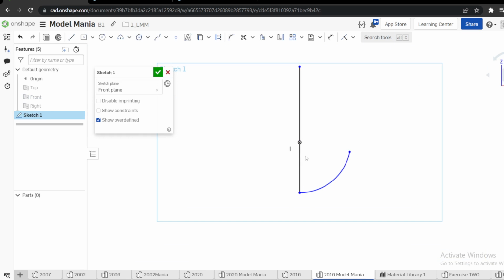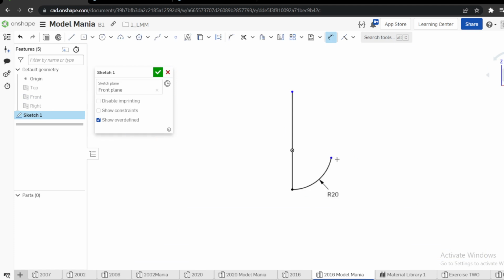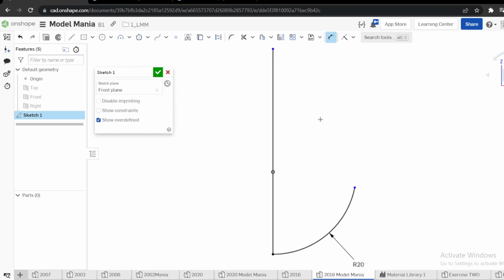The bottom arc is 20, supposed to be 20. Then have a top arc. This point coincident, with a dimension of 14.